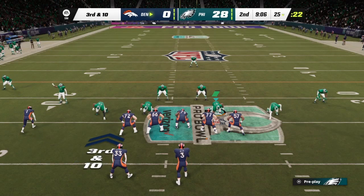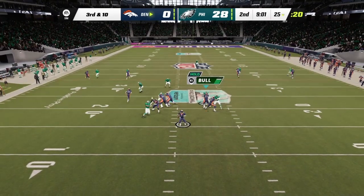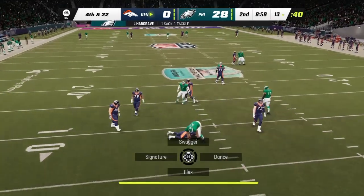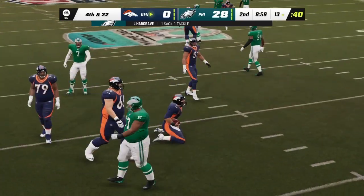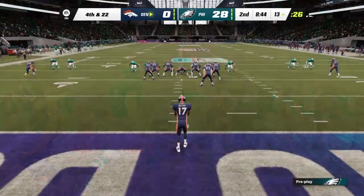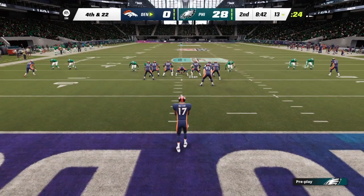I think as a defense, you're so excited with a fourth down stop. Making a punt, that's your goal anyway. But a fourth down stop, that's almost a sign of disrespect that they went for it in the first place. And when you get that, you feel great about yourselves. Javon Hargrave, the D tackle, getting the sack. 4th down, Corliss Waitman now on to punt.